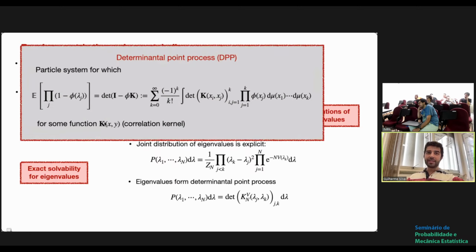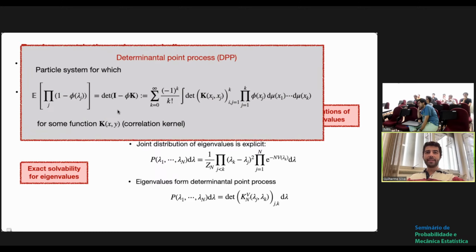So in a sense, everything that you want to say about your point process is encoded in this function of two variables. In the sense that all statistics, or let's say a very large class of statistics of your point processes, can be computed in terms of this Fredholm determinant generated by this kernel, which is called the correlation kernel, right? Again, don't care much today about the exact form of these expressions.